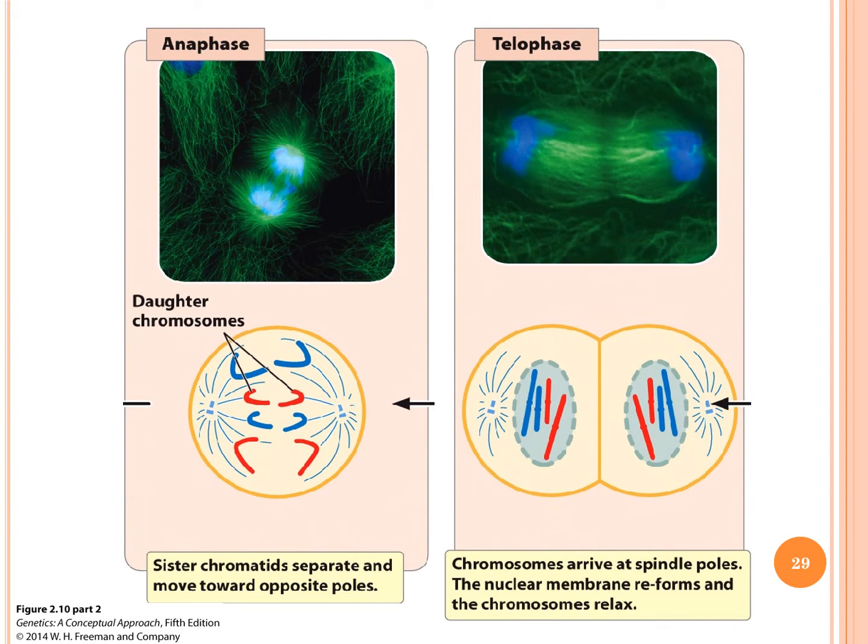So now we have split our chromatids, our sister chromatids, and we're going to go through anaphase and then telophase. We will reestablish the nucleosome, the nuclear membrane, and we will have our two diploid daughter cells.